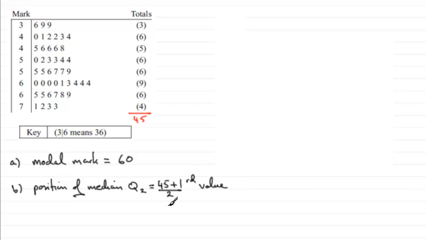So the position of the median, often called Q2, the second quartile value, is going to be 45 plus 1 over 2, the 23rd value. So where is the 23rd value? We've got three in this list here, followed by another six, so that's nine values, followed by another five in this next row, so that's 14, another six, that's 20. So the 20th value will be that 54, this will be the 21st, 22nd, 23rd. The 23rd value is that one there, the 56.